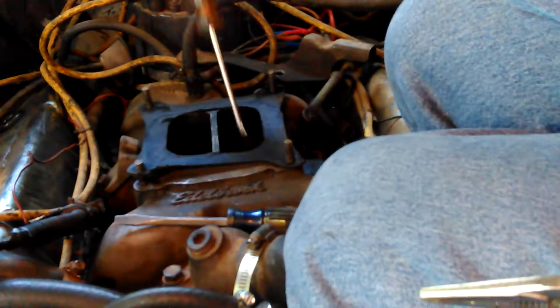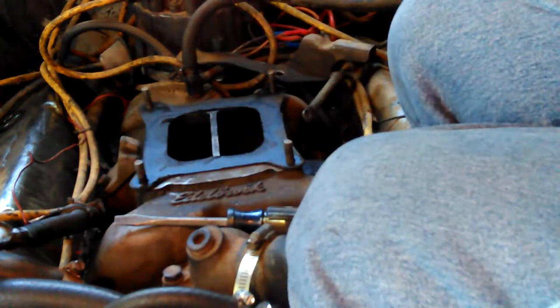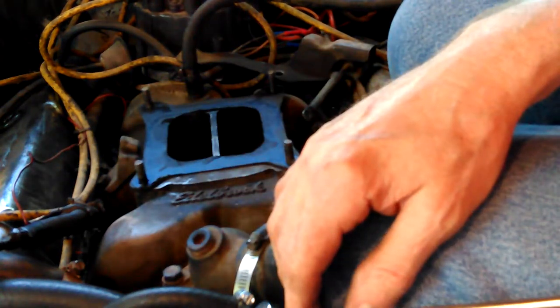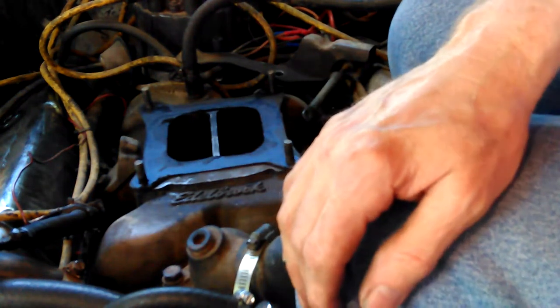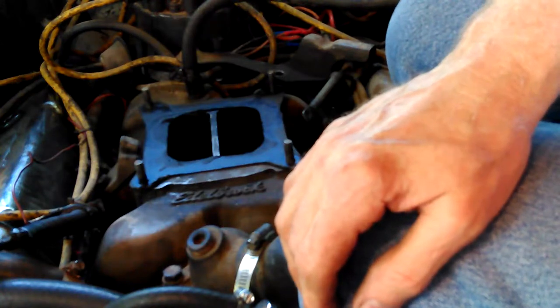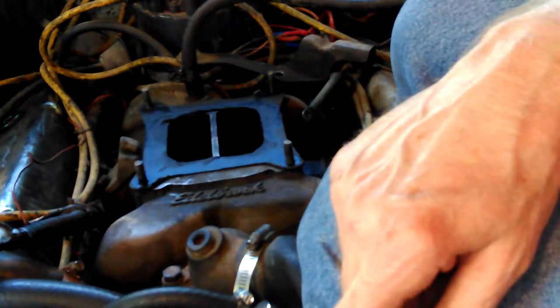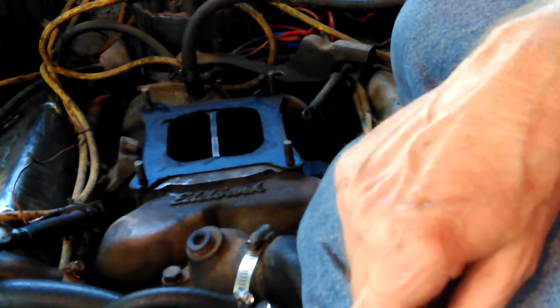So if there's anything in there, it's not to where I can pick it up. But now I know there's a possibility of something being in there. And of course that means major valve damage. If it went on past the valve, possibly, it would be pistons, you know, breaking pistons.